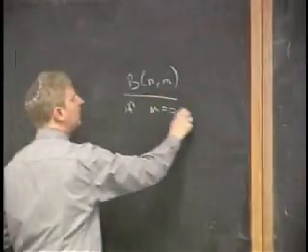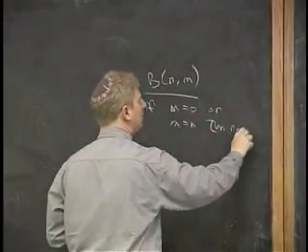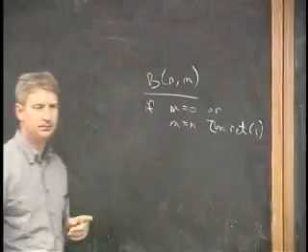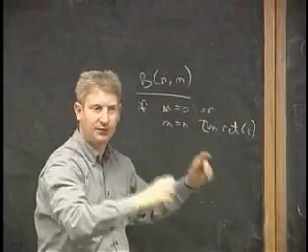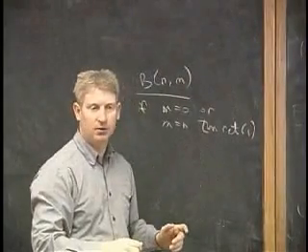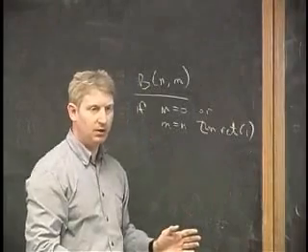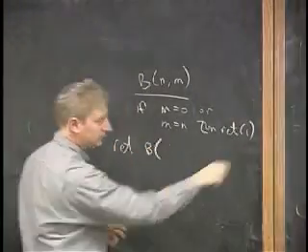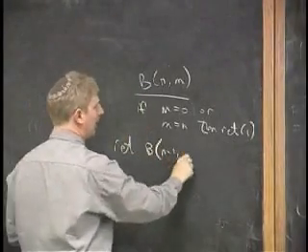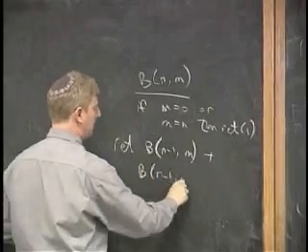If m is 0 or m is n, then return 1. Okay, that means you've hit the edge. Otherwise, if you haven't hit the edge, then there's 2 things on top of you, and you can go upwards. So you're going to return, just look what it says, n minus 1 choose m plus n minus 1 choose m minus 1.